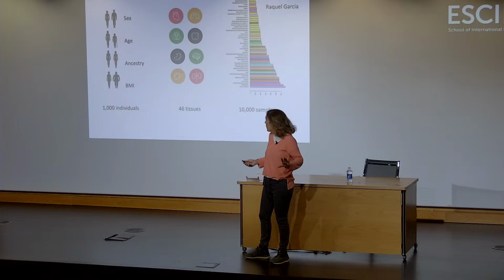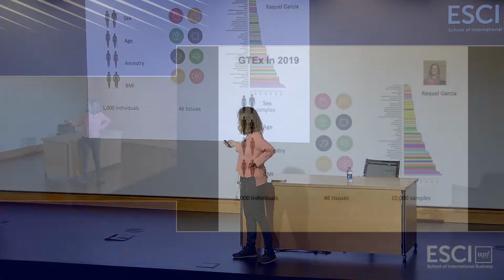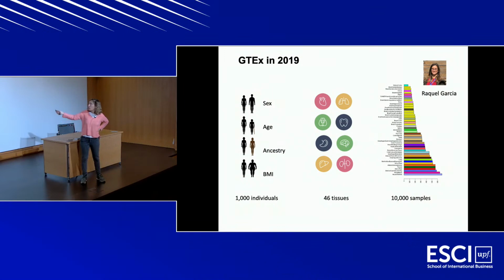Okay, I'm going to stop here. So, from these individual traits that I've mentioned before, now we're only going to focus on inter-individual variation. And I would like to ask you, if we had a lot of individuals and a lot of tissues, again, now we're only focusing on no differences between tissues anymore, but only individual variation. We have sex, biological sex, age, ancestry, and BMI. And we have all of these tissues. Can you tell me which individual trait, if it's sex, age, ancestry, or BMI, is going to explain more of the variation between individuals? Do you think there's going to be a trait that is going to be especially different in the transcriptome between individuals? I leave it there.